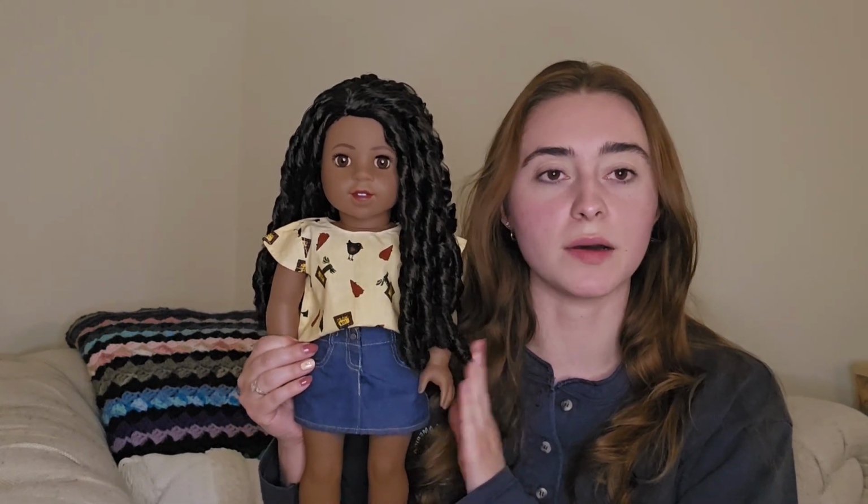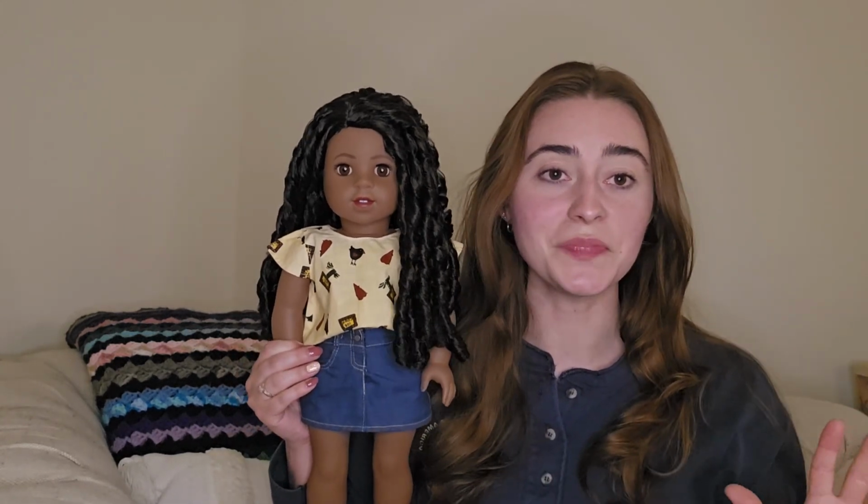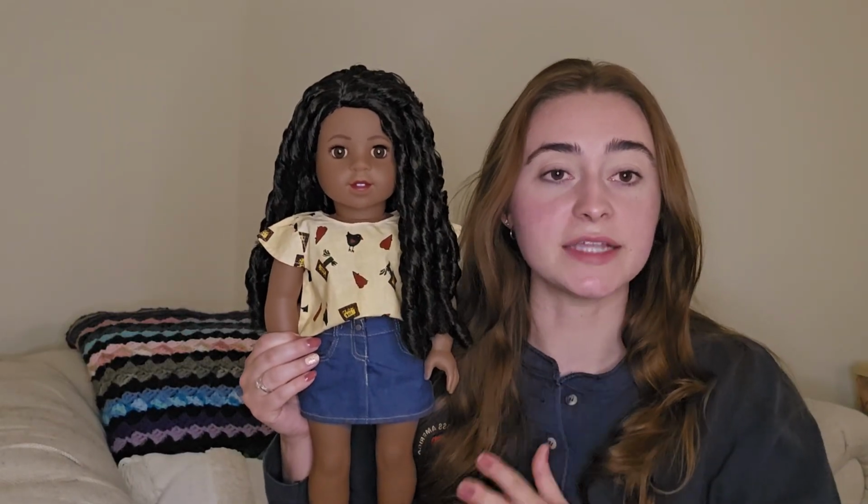I mentioned when I was showing McKenna in one of my videos that I really love this face mold. I was also specifically after a Truly Me 123 that was part of the donut pajama set from Costco. I don't know why, but when I saw this doll released in that set specifically, that's when I really fell in love with 123. So for some reason I was after that specific doll from that set.